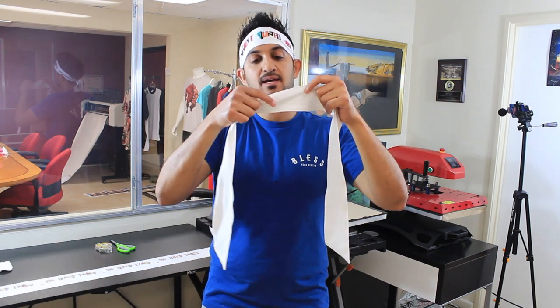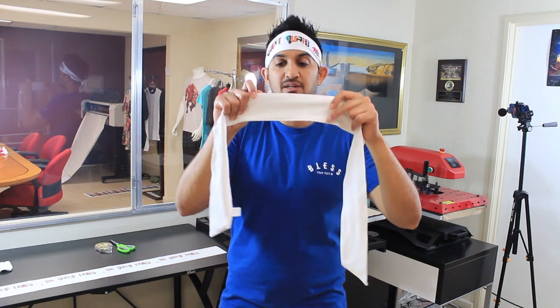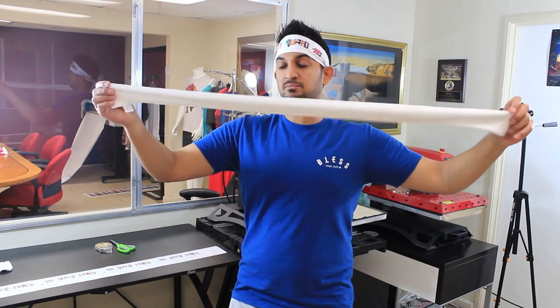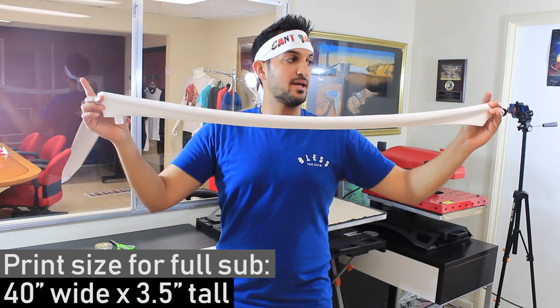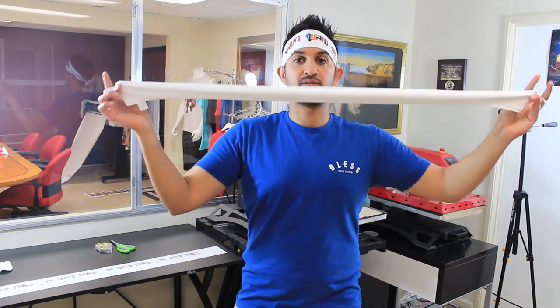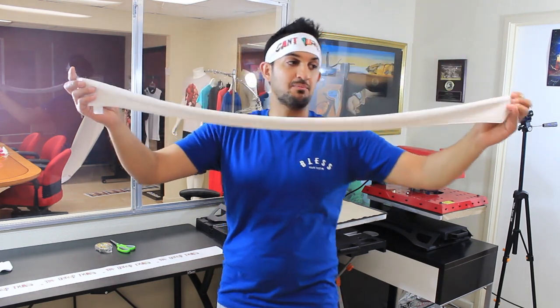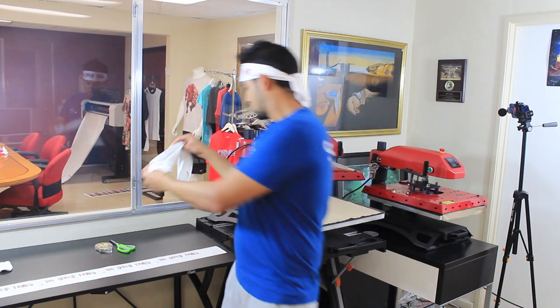With the 2 inches height, that means you'll leave a quarter inch on the top and bottom. I go max 2 inches to leave that space. And if you're gonna sublimate the whole thing, which is also possible, we have a 40 inch width and 3.5 inch print size. That way you have some bleed area, a half inch on top and bottom and 1.5 inches on the sides. To sublimate the entire thing, you need a bigger heat press, but to do partials, I'm gonna show you a demo on this 16 by 20 heat press. Are you ready? Cool.